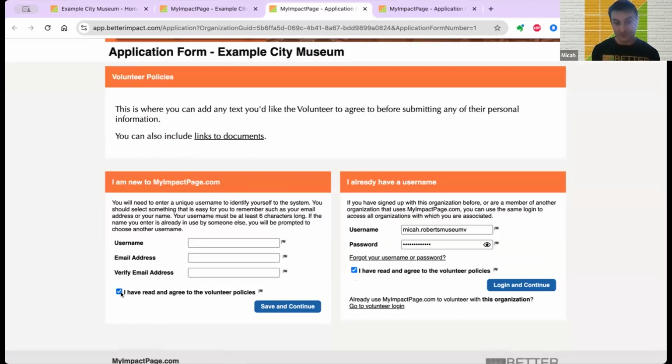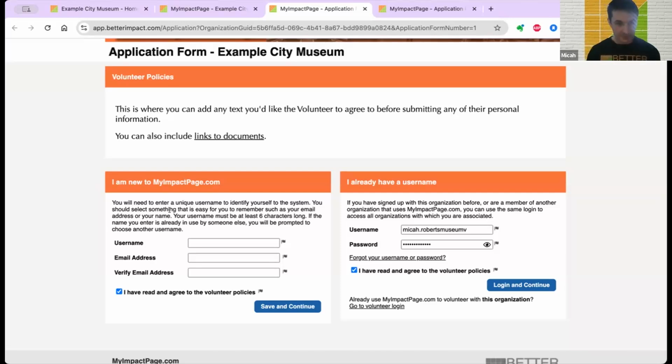And the first step, before the volunteer goes to your specific application, is they'll make something called a My Impact Page account. And that's going to be the volunteer's best friend, because this will allow them to do things self-sufficiently, like self-schedule, take trainings, record hours, and update their information, to save you time and make it more convenient for them. Not only is there a browser version, which I'm showing on here, bear in mind there's also a free app available on the Apple and Android Play Store.